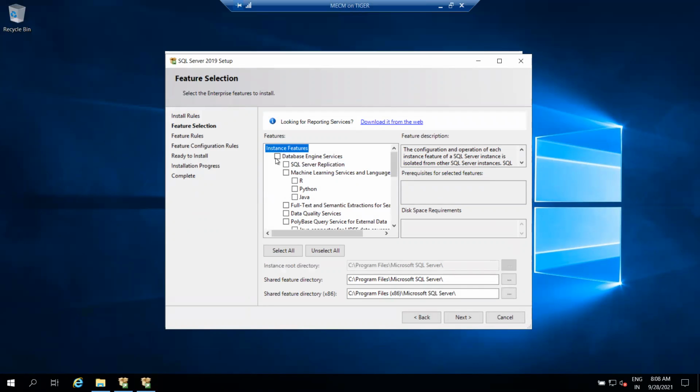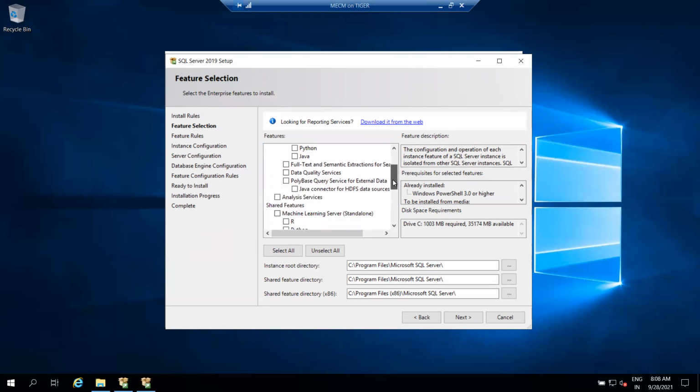Now we need to choose some features that are mandatory. The mandatory feature is Database Engine Services. This is the mandatory feature which we must select, and for all other things it depends on you. If you want to use those features, then you can check them. Otherwise, don't select all the other things.